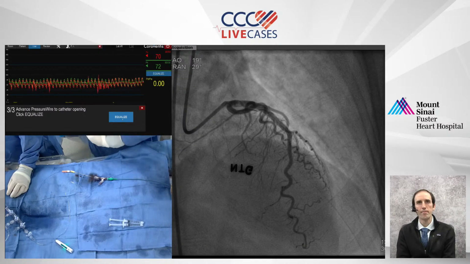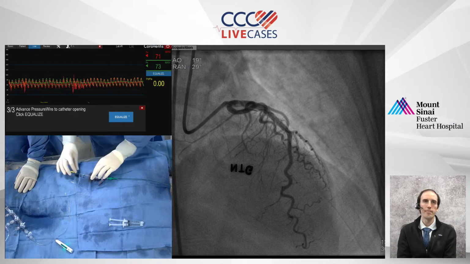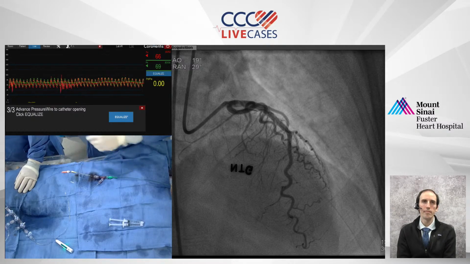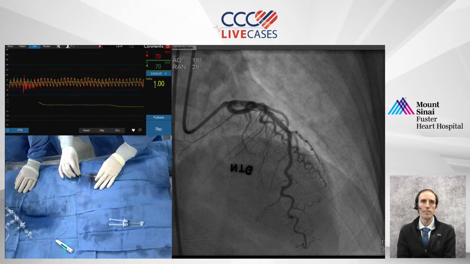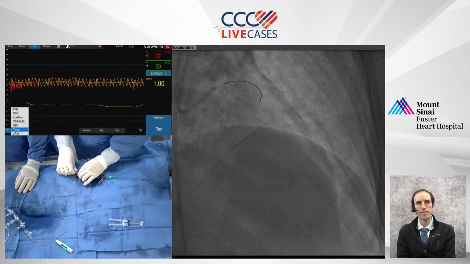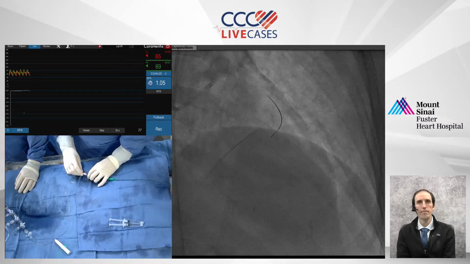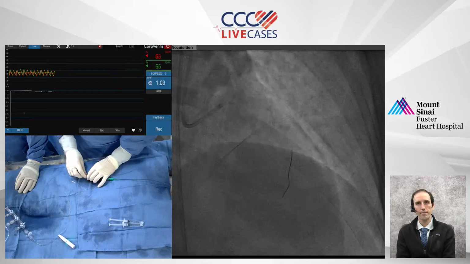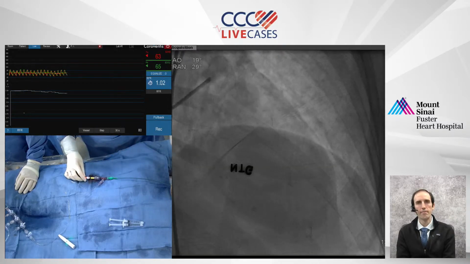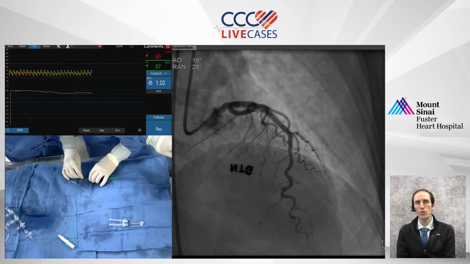Okay, so it's very important to zero this wire, and now we're going to equalize. So the wire introducer is out, the guide is out, and Ornob is going to go ahead and equalize the wire, and he's giving me the thumbs up. Now, I put this wire down about, the teaching is generally at least 6 centimeters or 60 millimeters. And usually I tell the fellows that's typically where the bend is on the caudal view. Yeah, I think that the 6 centimeters, some people use 2/3 of the LAD.